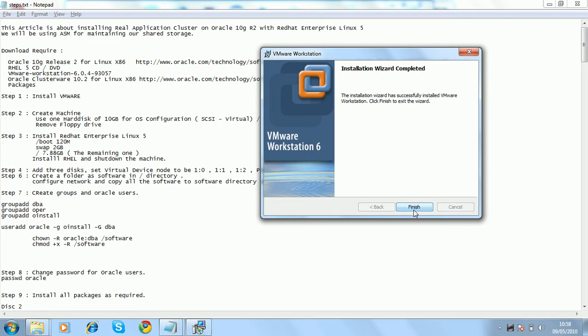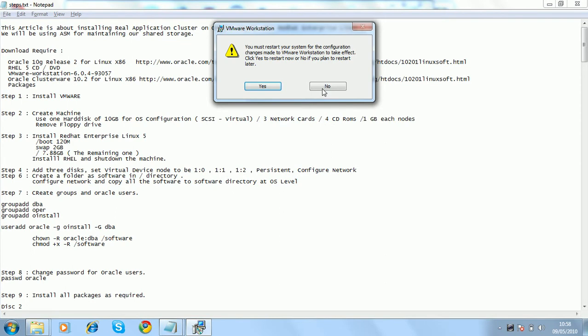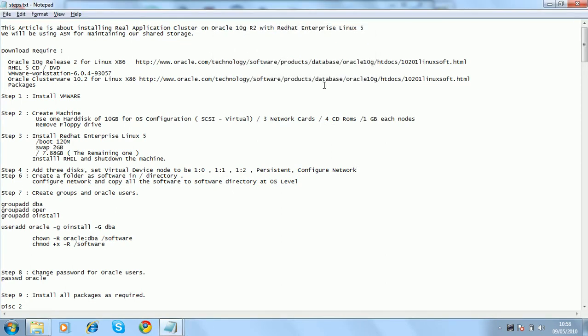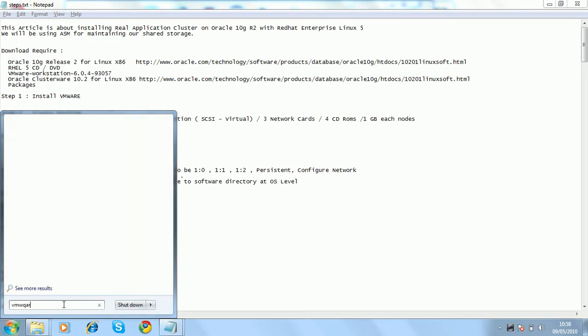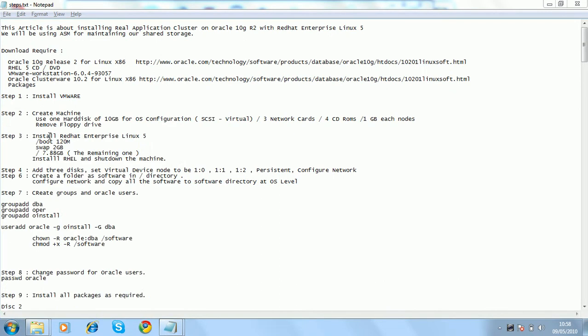Now we have just finished our VMware Workstation 6 installation. We can finish it out. You can say no need to restart the system, because VMware doesn't require you to restart the system. It just asks, and it won't create a problem while you work through it.